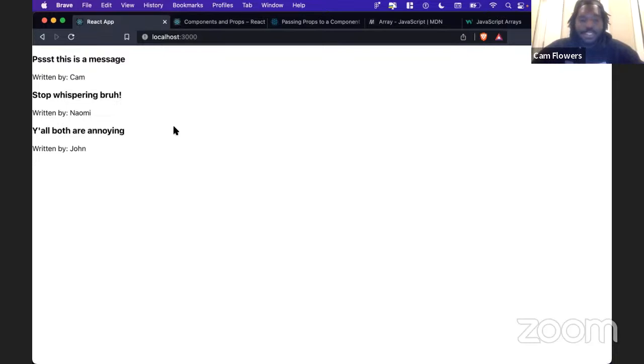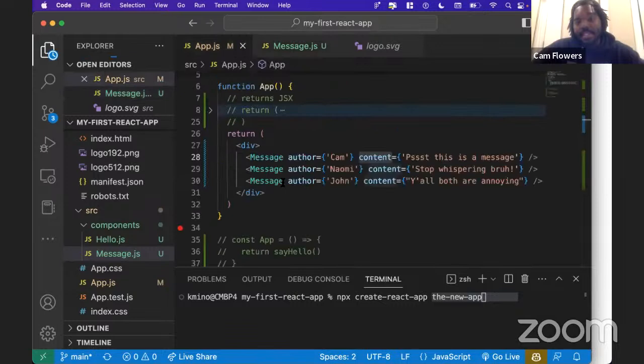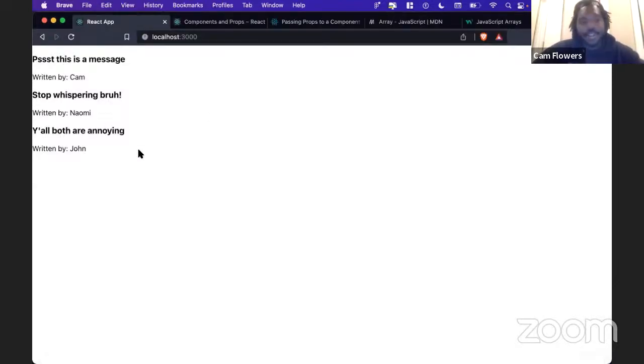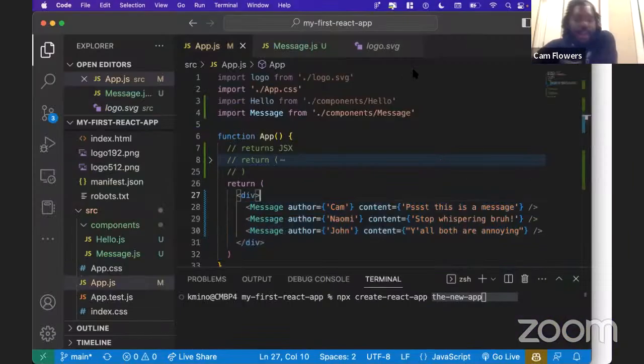Thumbs up if you're following me and this makes sense, right? We just created a nice little message thread by creating a new component called message, and each message has content and an author. Each message, we passed in the author and we passed in the content, but because in the app.js I'm rendering 3 of them, that's what's giving us this nice little message thread scenario. So if that makes sense to y'all, that's great. We have the ability to create components and pass data to them.